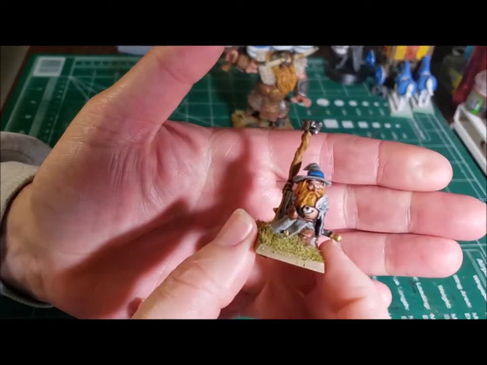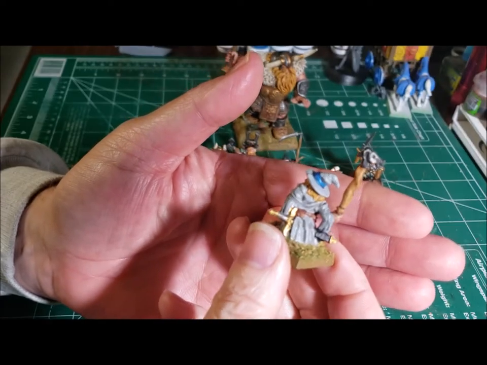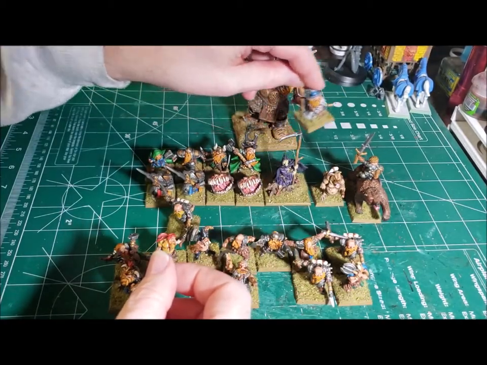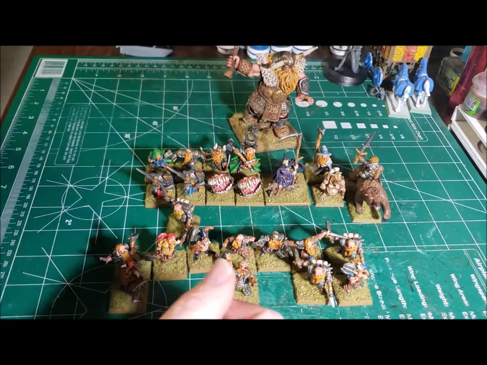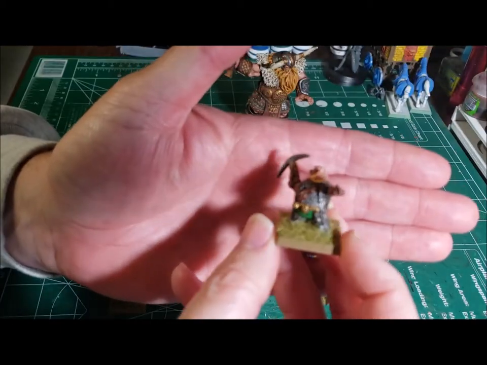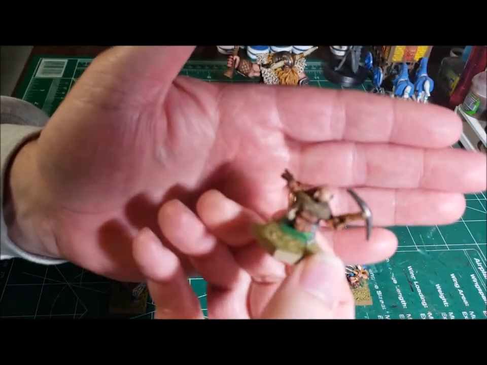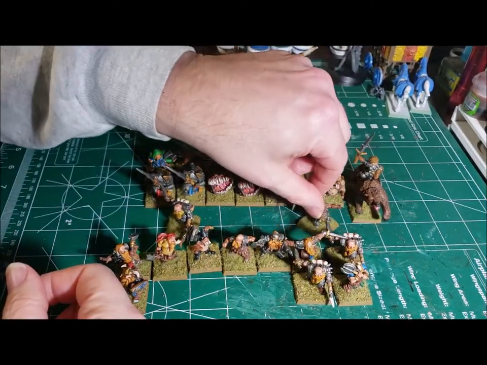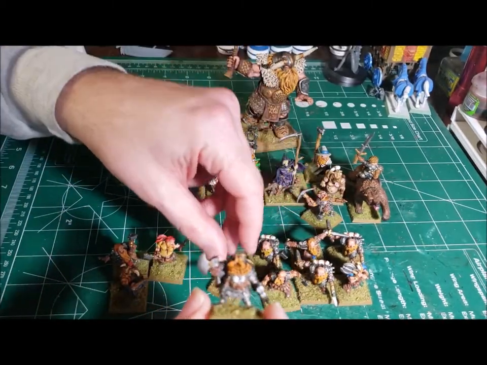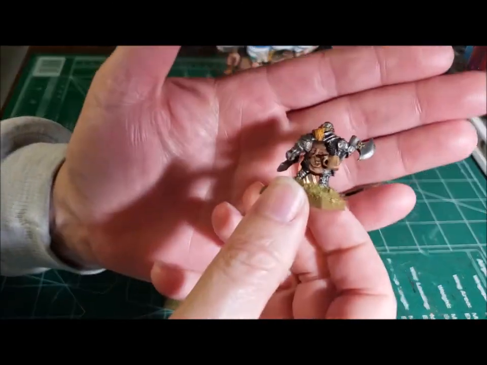Mr. Wizard, Dwarven Wizard. Did him up like Gandalf. Have to have somebody pointing someplace. Got a nice little guy. He's got a little crossbow. It's a lot of warrior types in here.